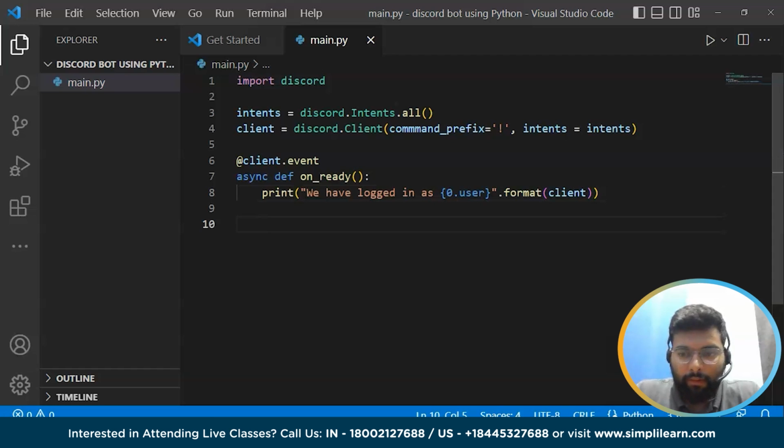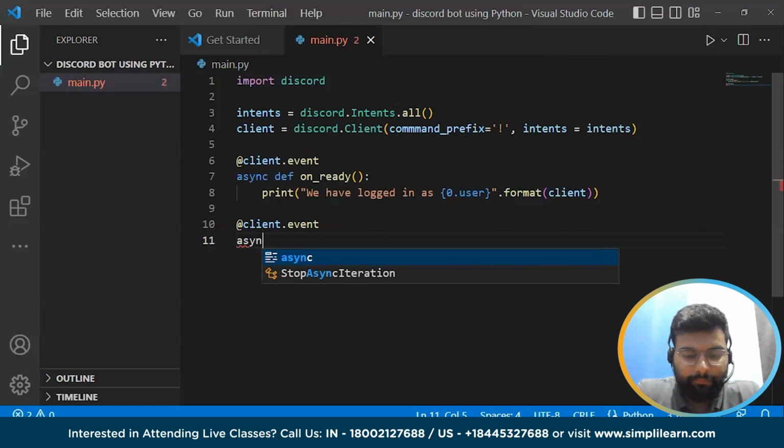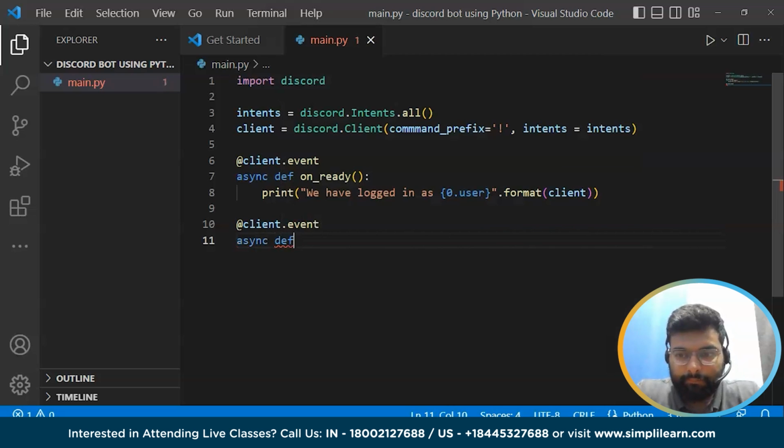Now we'll create another event, that is @client dot event, and inside we will create another function, that is on_message.